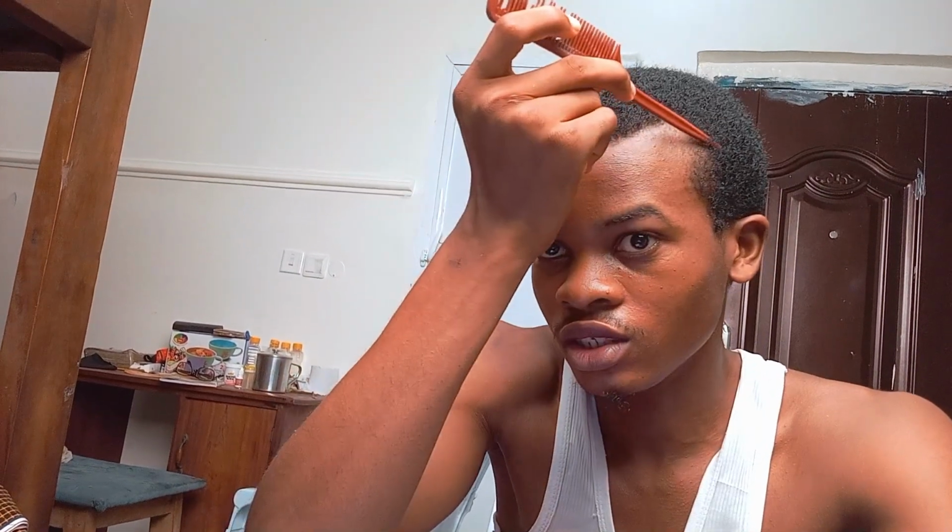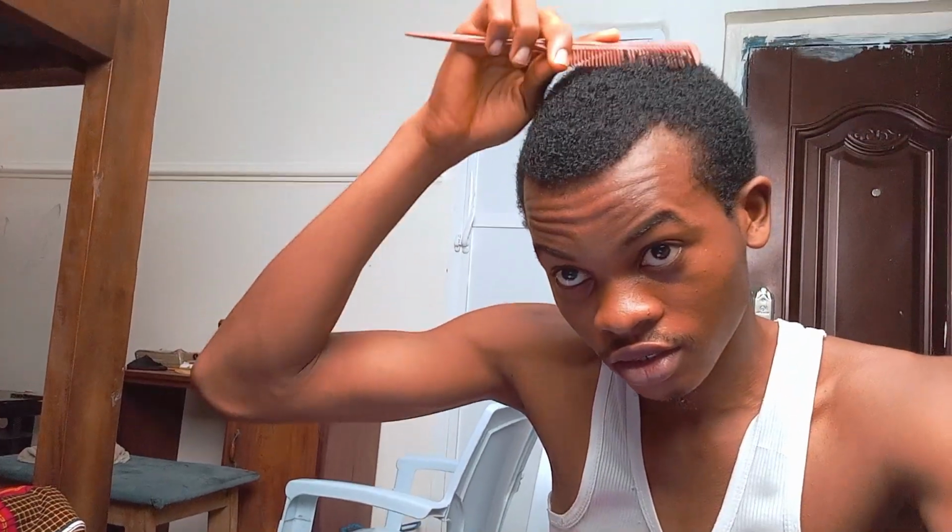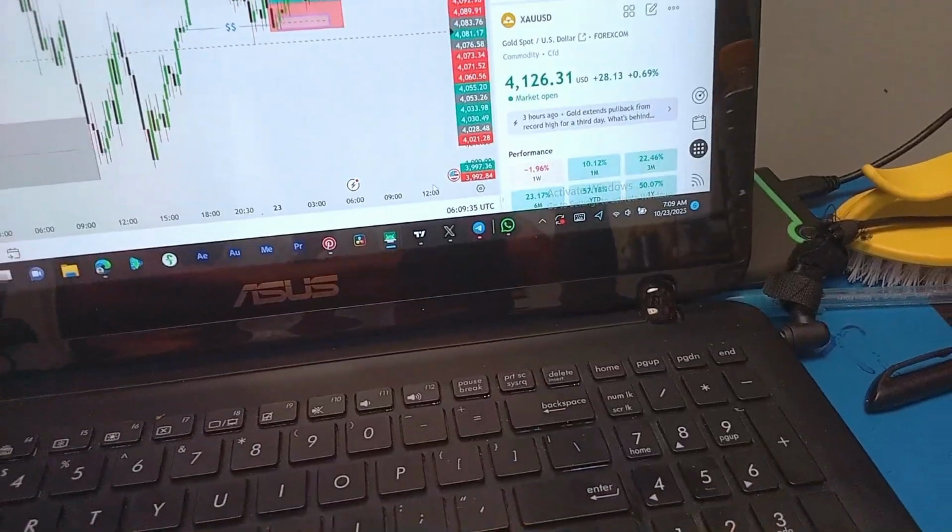I'm trying to get used to content, right? I have to kind of shape my hair. My hairline is messed up. Guys, can you please recommend a hairline product? You can see my hairline is curved, which is crazy. I think minoxidil they said is good but it has some side effects, right? I'm just waking up. You can see I'm sleepy and this is 7 o'clock.